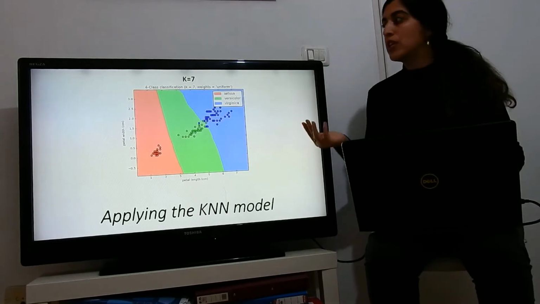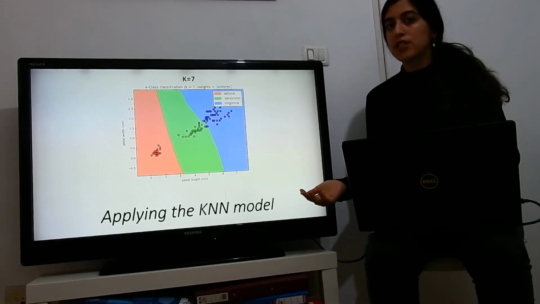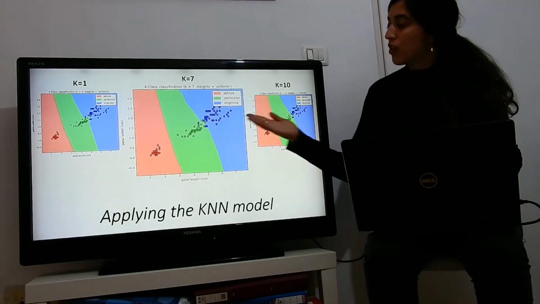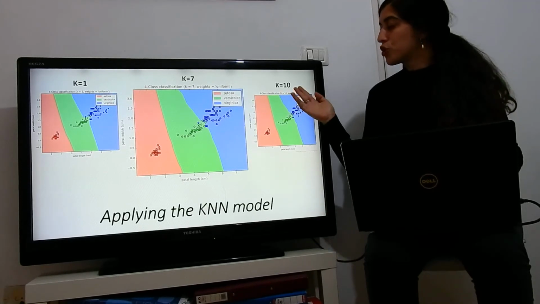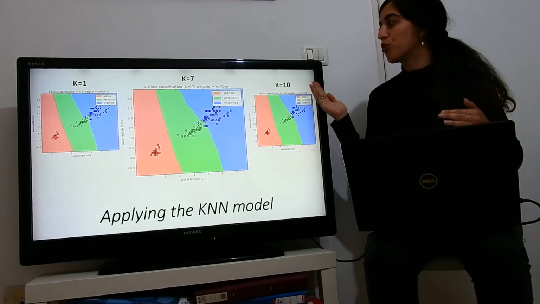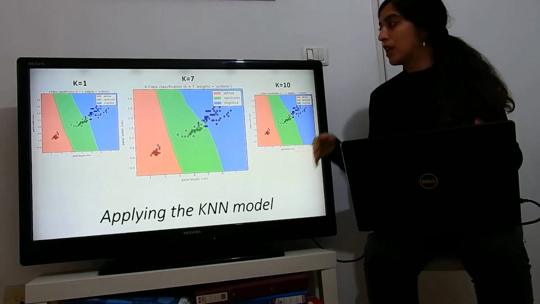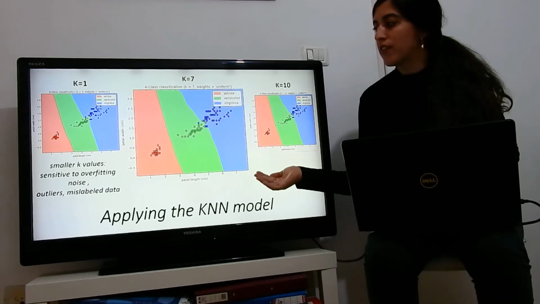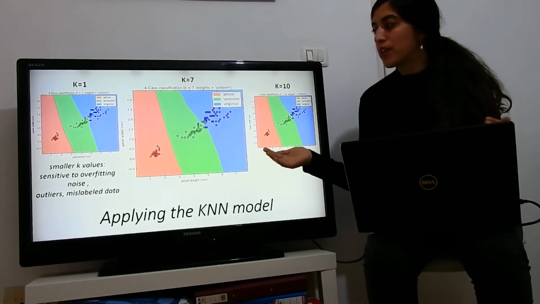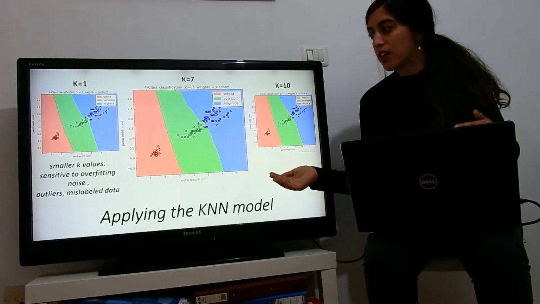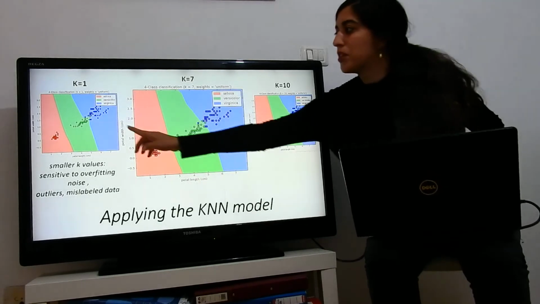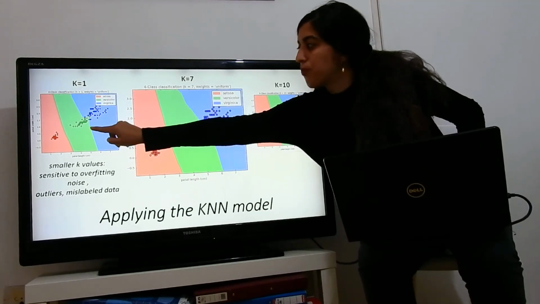As I showed before, it is really important to choose the right number of neighbors. Here are other choices for the number of neighbors. When choosing smaller k values, our classifier becomes sensitive to overfitting noise, outliers and mislabeled data, as you can see here.